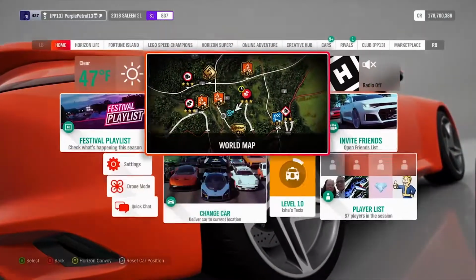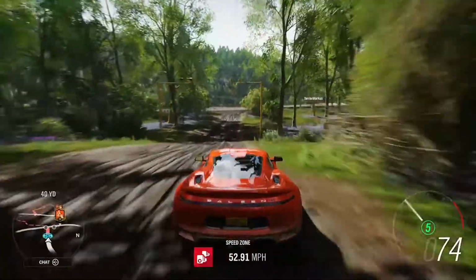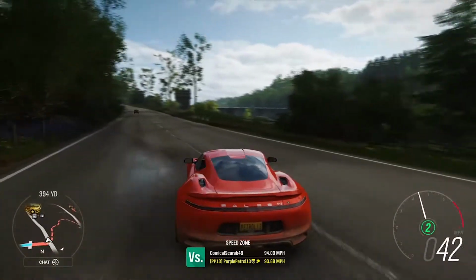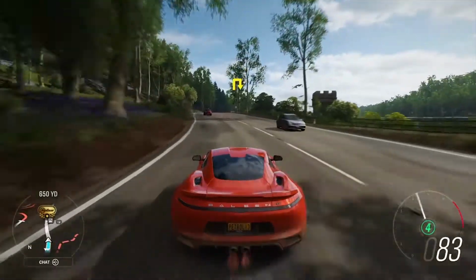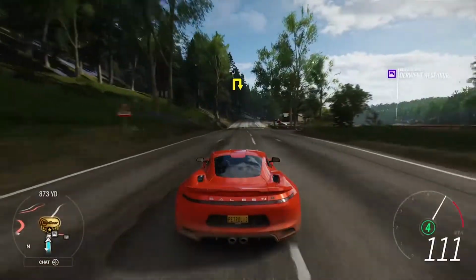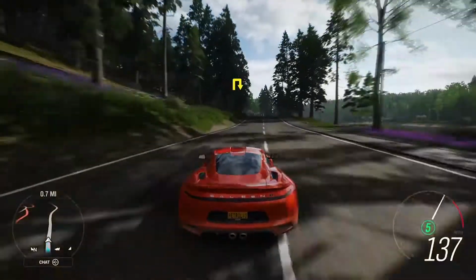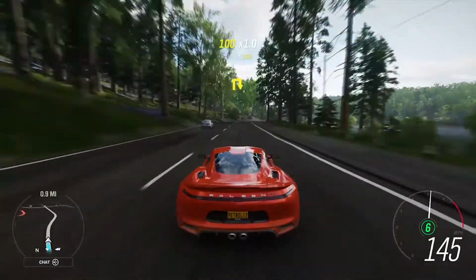We're sitting in S1 class at 837. I'm guessing there won't be a lot we can do with this car. Should probably test it out on the road quickly, rather than a dirt track, before we go to see what customization is available, if any, and what beautiful designs the wonderful community have come up with already. This car's been available for an hour at the time of recording this, so I'm guessing people will have already made some liveries for it at this point.